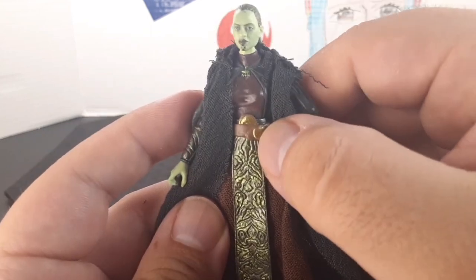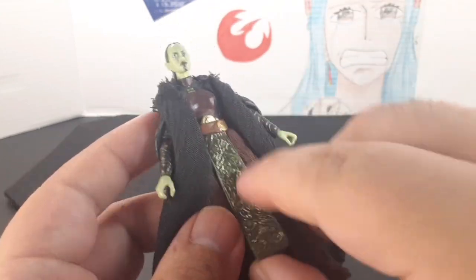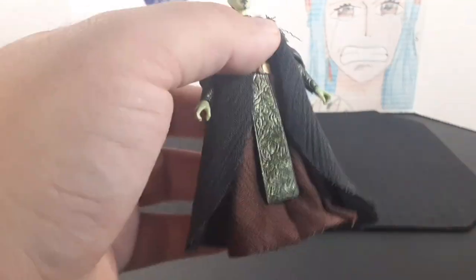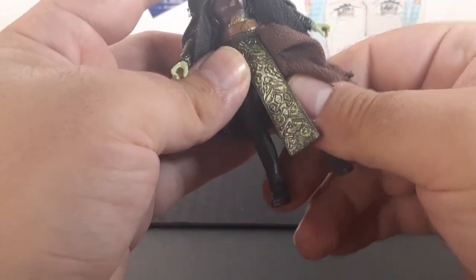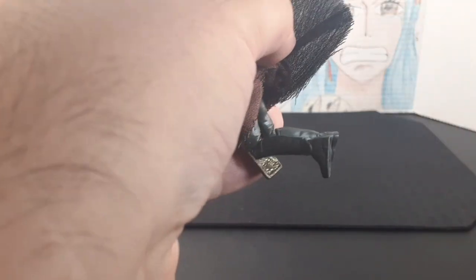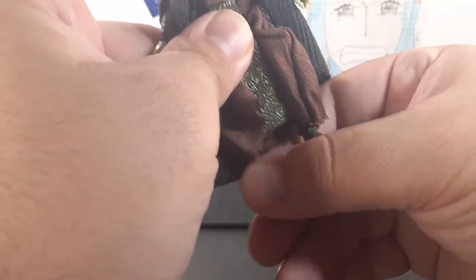At the waist she has a light brown belt with gold buckle details. There's a piece of fabric in front made of looser plastic, and the rest of her outfit is soft goods, which is very nice. The legs stick out to a single forward position and go back as well, with a swivel around the thigh. The knees bend back into a kneeling position.